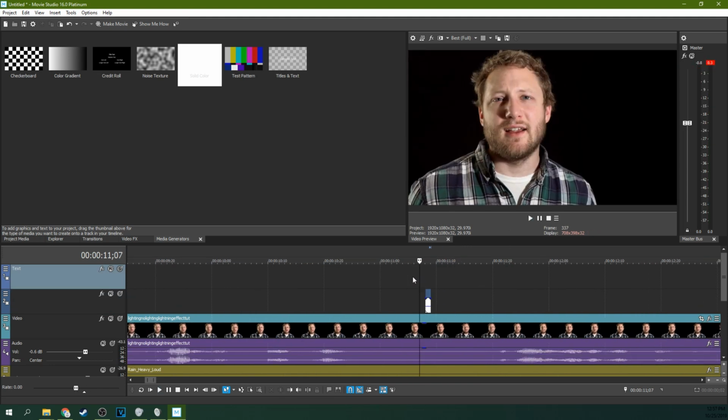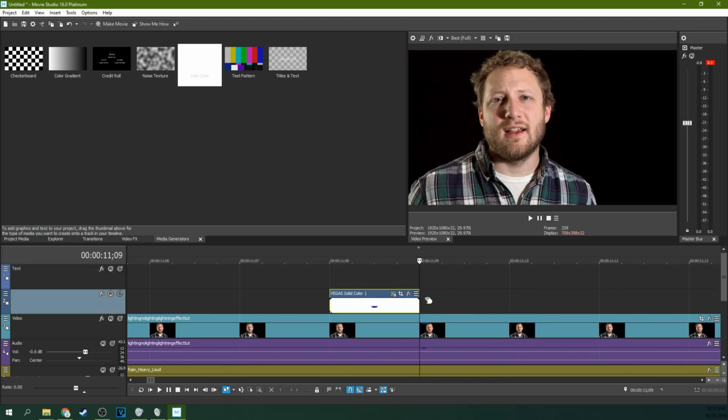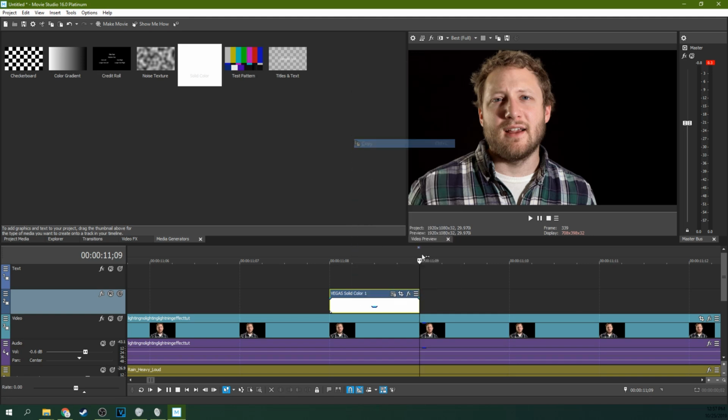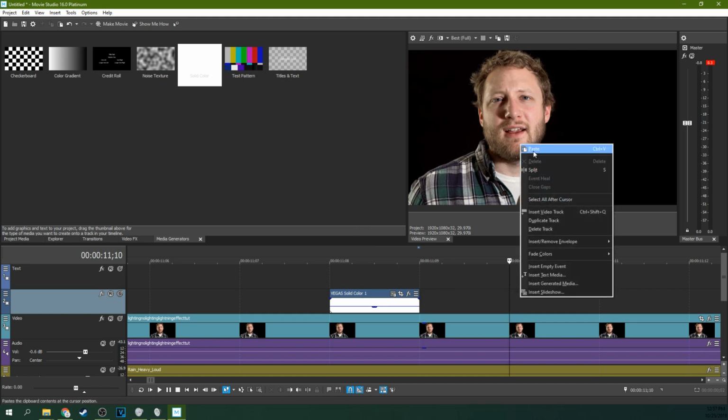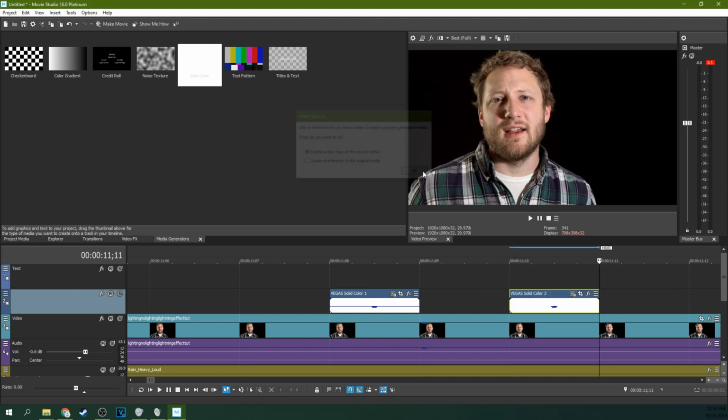Now, that's still not quite right though, because lightning doesn't really just have a single flash of light. It kind of rolls, it has multiple bolts and everything. So we're gonna right click on a frame away and paste, and then we're gonna create a new copy. You don't want to create a reference that'll affect both of them anytime you make any edits. You don't want to do that. Create a new copy, hit okay.